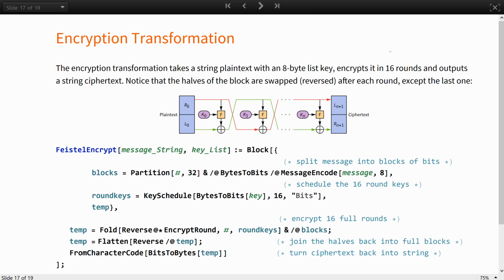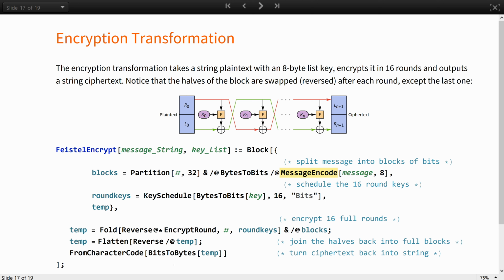Finally, combine all of the steps above into an encryption transformation. Notice that the halves of the blocks are swapped, that is, reversed, after each round, except for the last one. The encryption transformation takes a string plaintext with an 8-byte list key, encrypts it in 16 rounds, and outputs a string ciphertext.